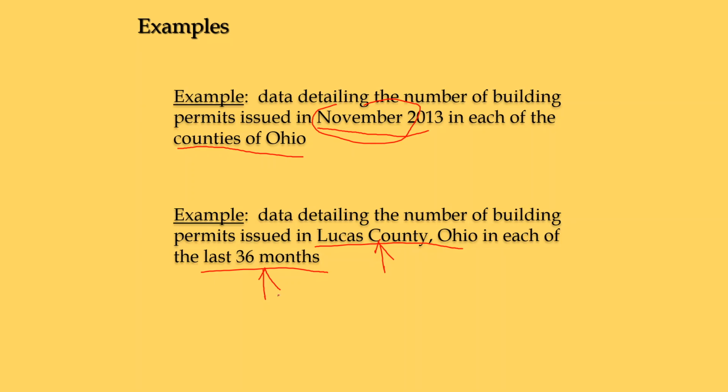Why use these two examples? Because I want to identify two different types of data. This is another way to classify your data. In the first example, when you collect the data by fixing the time and changing the location or the element, the data you collected is called cross-sectional data. For the second example, you fix the location, always going to Lucas County, but your time is changing. This kind of data is considered time series data.